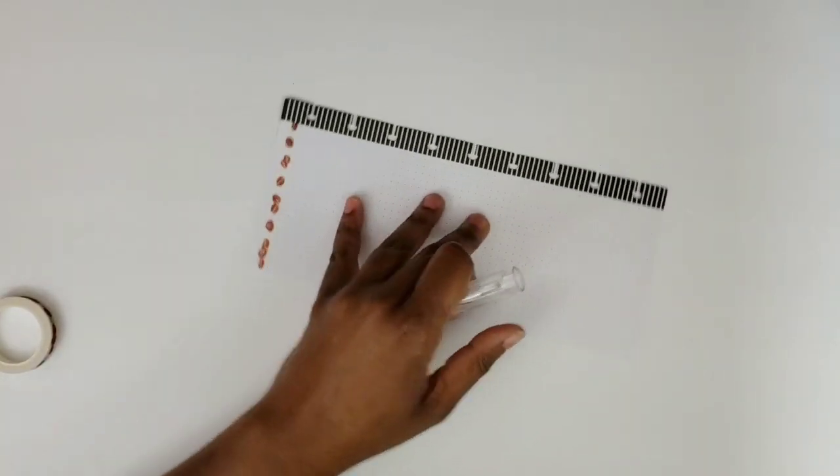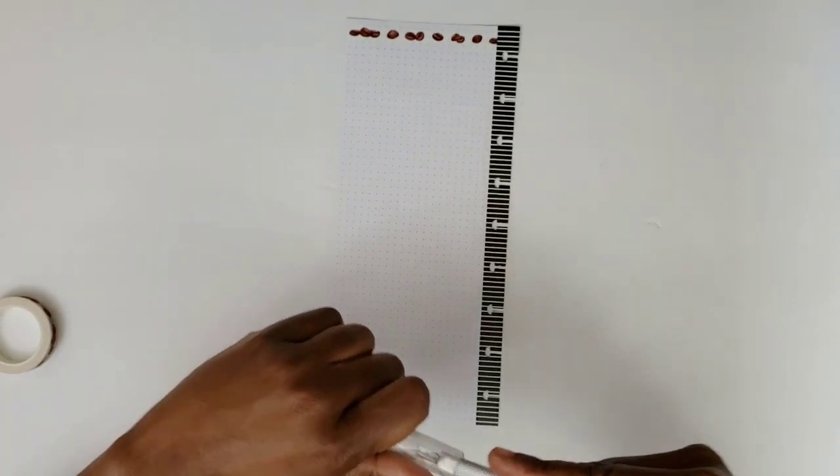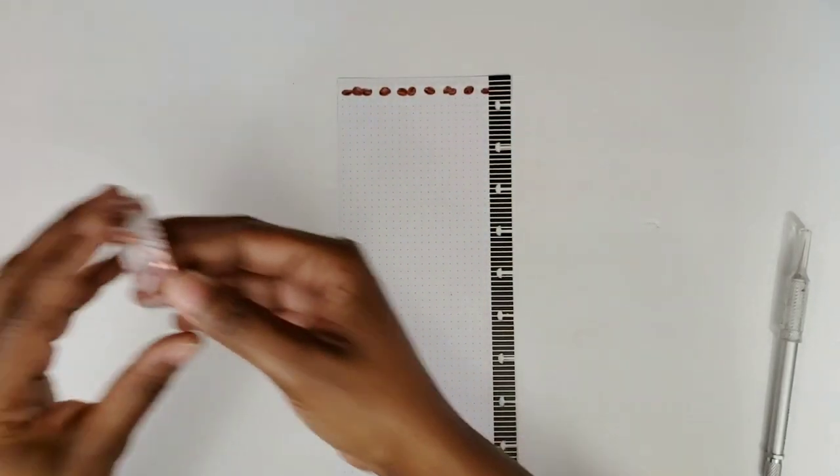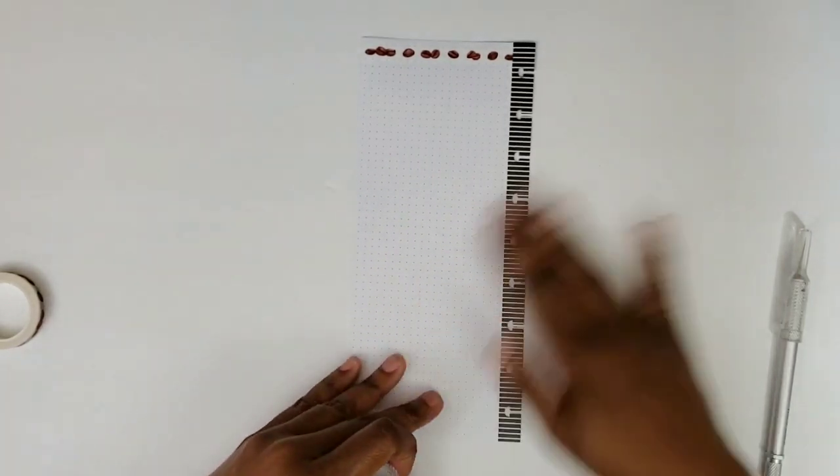Okay and then I'm going to put some more washi here at the bottom. That one has the coffee beans and then this one has like daisies and coffee cups.